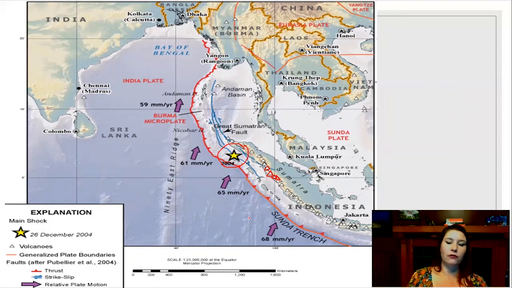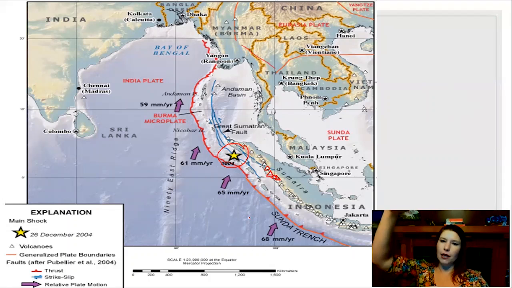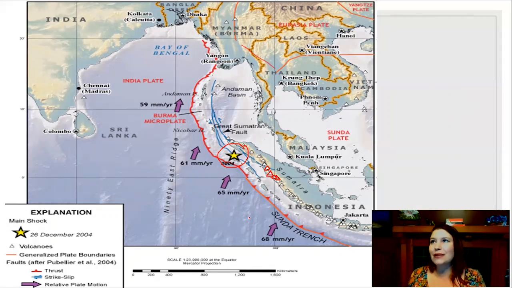After this 2004 event, a submarine went down to see how much the plate or the ocean floor had shifted, and found that the overlying plate popped up about 60 feet as the subduction zone drove down, or the subducting plate drove down a bit more. So yeah, plate tectonics is slow, it's deep, it's stuff we can't see all the time, but earthquakes and huge shifts of rock are some effects of it.